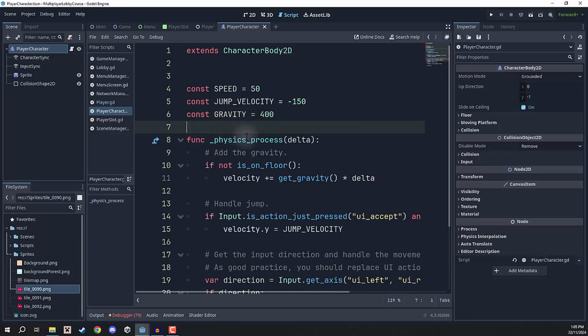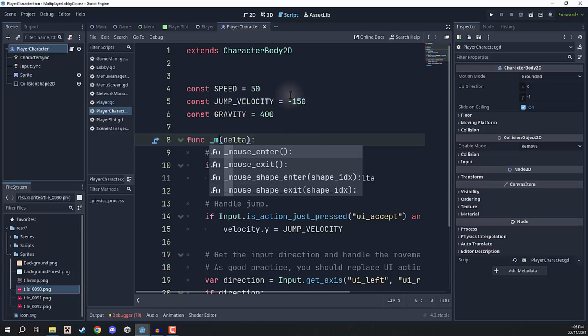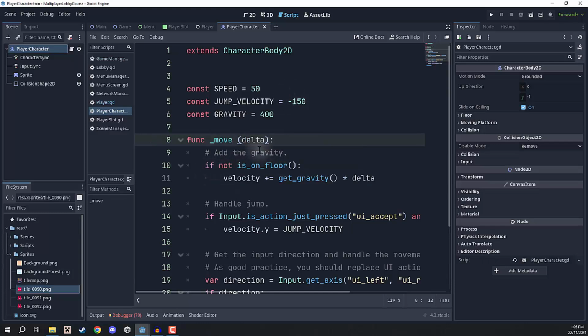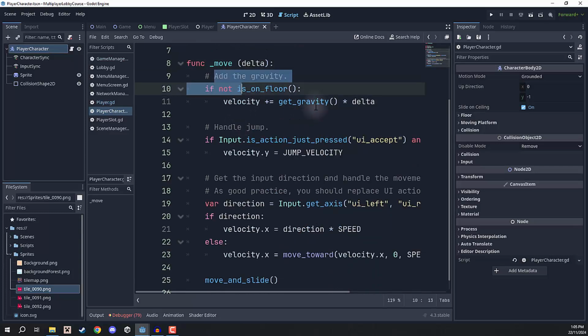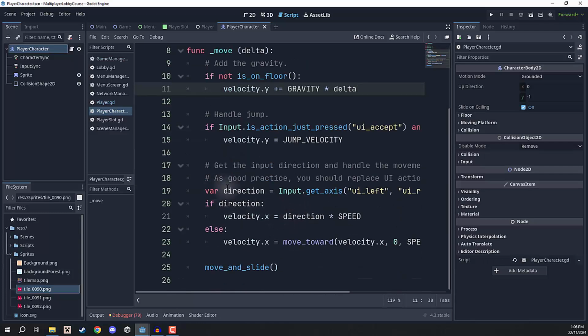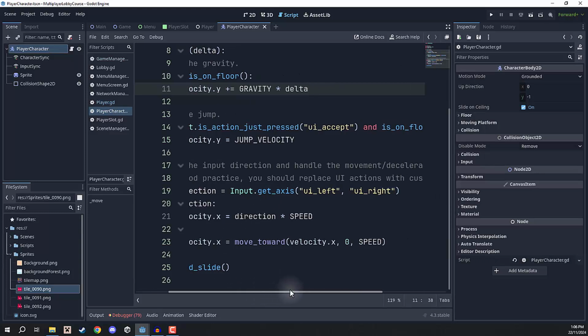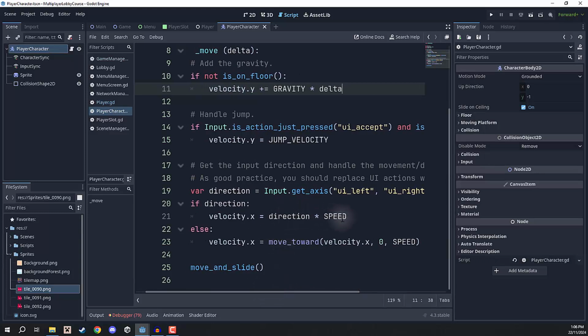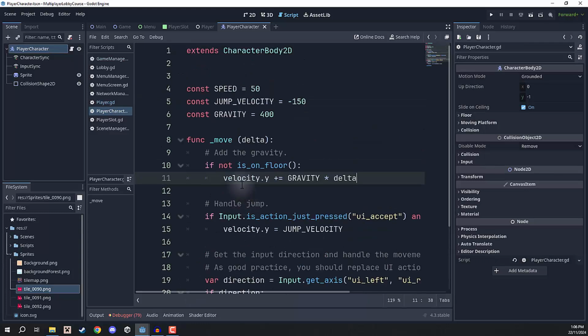Then inside of the physics process function, I'm actually going to rename this to be underscore move, because we are going to be overriding what can and cannot call the process. Add gravity, we're going to do that exactly as we have here, but this time we are instead going to go velocity.y plus equals gravity times delta. For the jump, we can keep this pretty much as is, and then we're going to go down to where we are doing our directional inputs, and we can keep that as is as well. Everything should be good here. Okay, so it's fairly simple. We're not really going to be modifying too much with all of this.